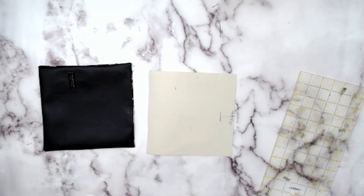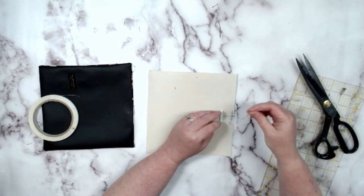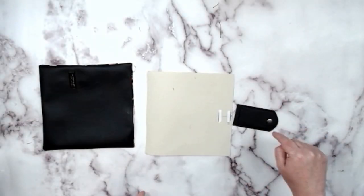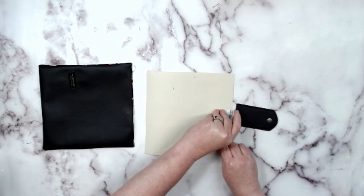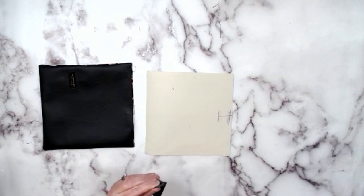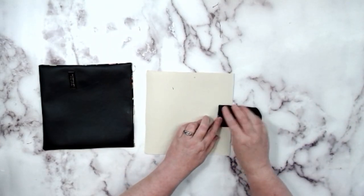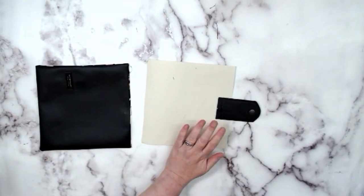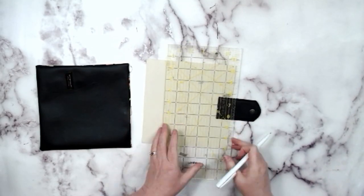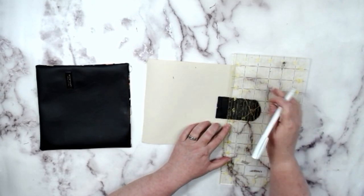Now we're going to use some double-sided tape to help hold this in place. Just putting it around those 1 inch lines that I drew, above the bottom one and below the top one. I'm going to take my flat piece. And now I have my sticky side of my Decaville heavy piece, the part that can be fused face down, as that is where I'm going to fuse it on the lining side. I have my tab with the right side up, stuck down to the non-adhesive side of the Decaville heavy piece, if that makes any sense at all.